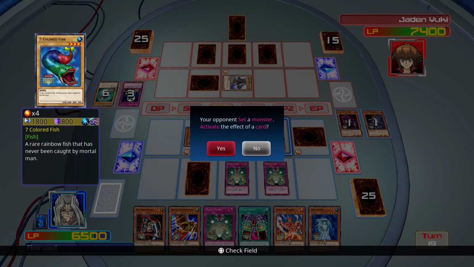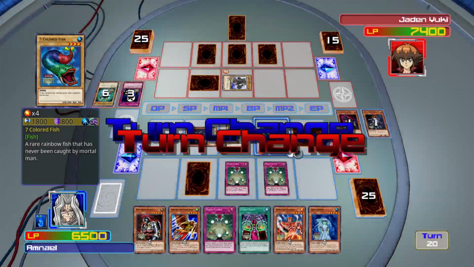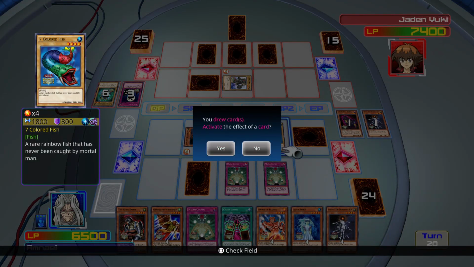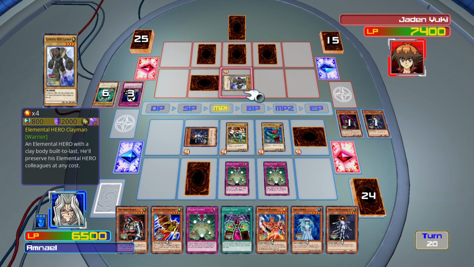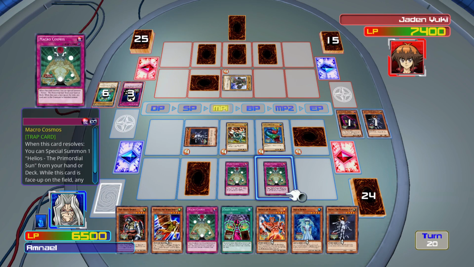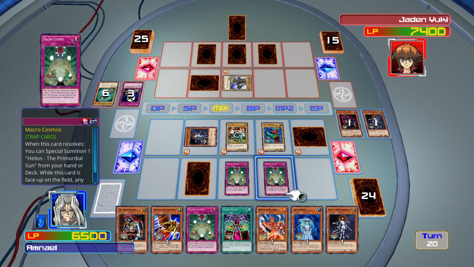Wait, I should use it though. And do Earth. No, there's no point. On the off chance, he feuds. No, I gotta save it. Fuck. Don't attack, I don't think. Well, he definitely has Mirror Force face down. But if I don't, he's gonna tribute for Blade Edge. Then again, I still have Elemental Absorber if he tributes. I don't know what to do here. Then again, if he destroys my monster, I can special summon them.